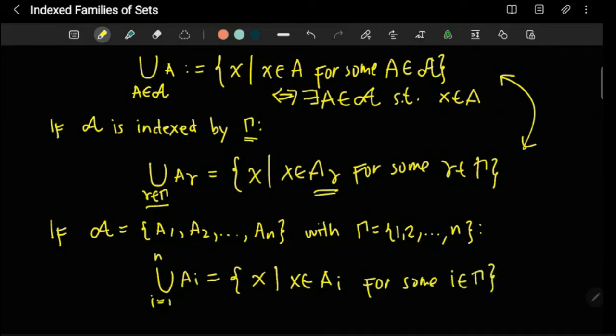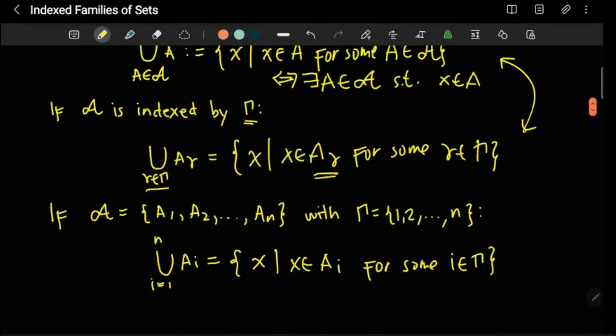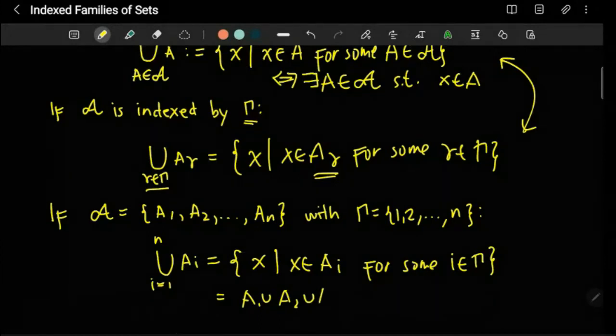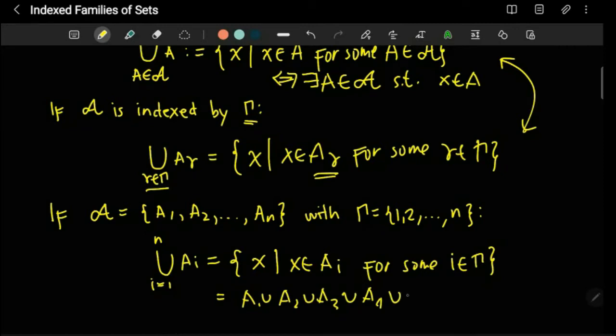Well, of course, kung n finitely many sets, that's also equivalent to A1 union A2. And then the union of that, union mo sa A3. And then yung sagot, union mo sa A4 and so on up to the last set A sub n. So inductively, it can be extended to n sets from the case na dalawa lang yung set. And so that's how we define arbitrary union.